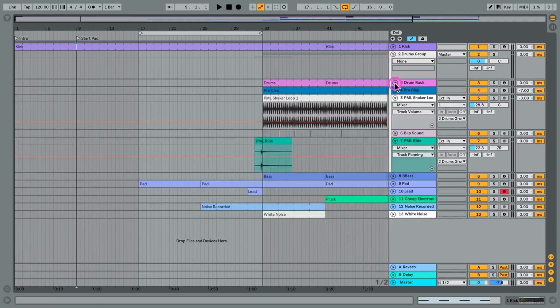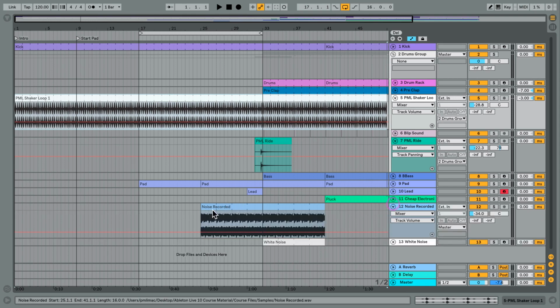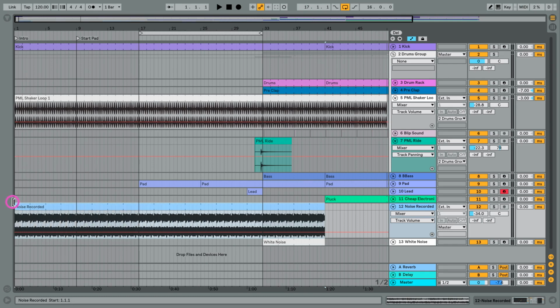Opening up the drums group a bit more, we have our shaker loop here. I think I also want to play this one from the start. So I'm dragging it longer. It's nicely looped, so this is all possible. And as we mentioned before, we have this noise recorded down here, recorded noise. And whenever there's not too much going on, you can maybe throw in some noise as well. So I'm also going to drag this longer. In fact, we're probably going to play this noise throughout the entire track, just to have something sitting in the background, giving you this organic feeling. So playing back.